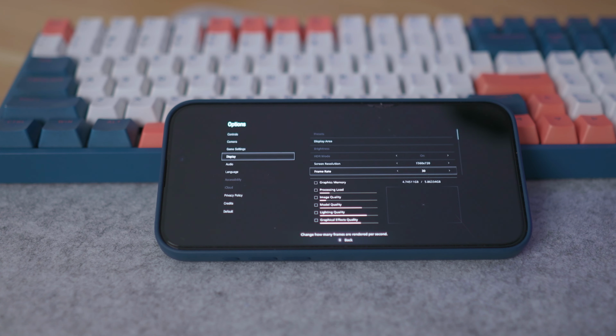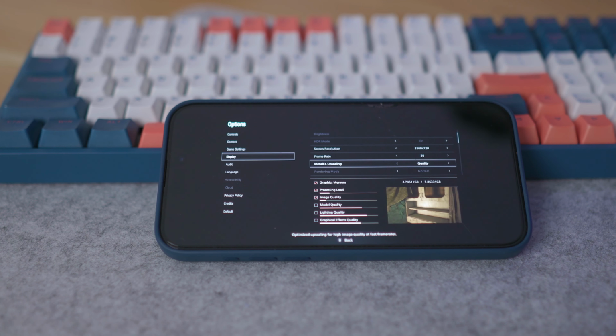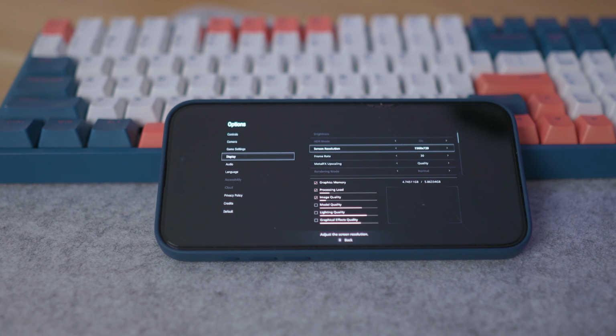Now I actually had to go on the settings menu as soon as I launched this app. I wanted to change a few settings and I played basically in 720p 30 FPS. Now I could have gone higher, but just because you can, you shouldn't, because you don't want to take advantage of the whole memory space. Sometimes it's better to have less so the performance doesn't get hindered or affected in a negative manner.